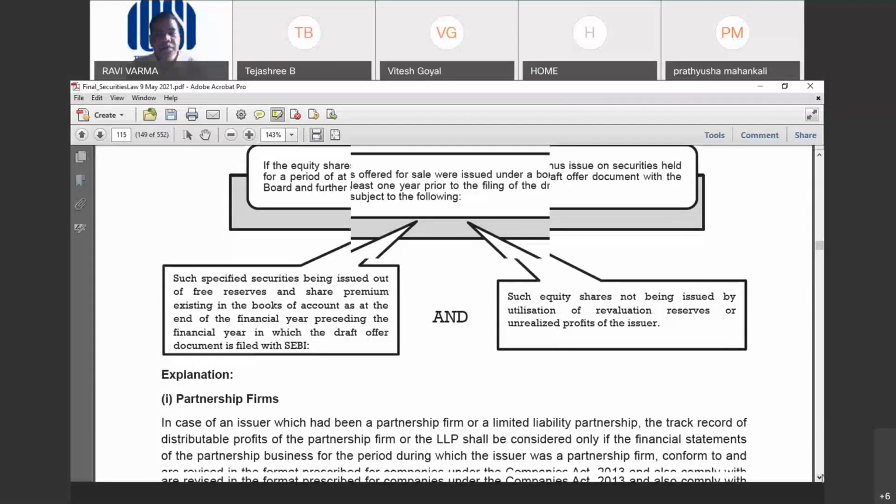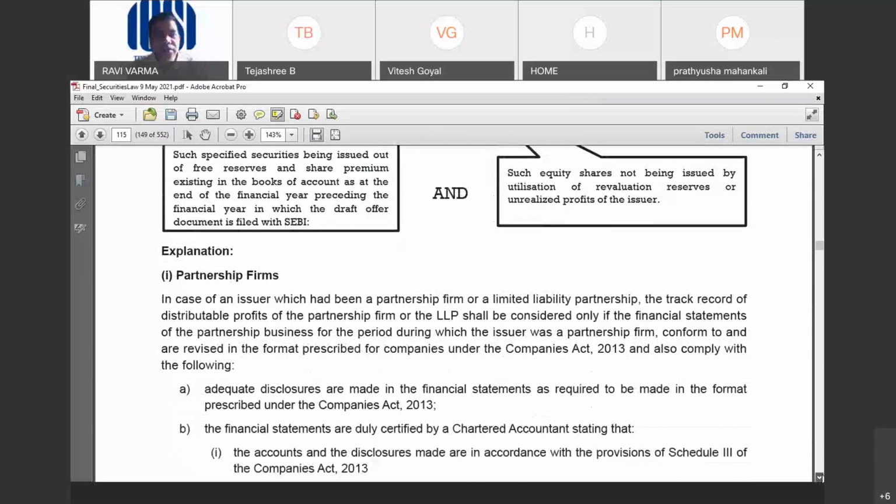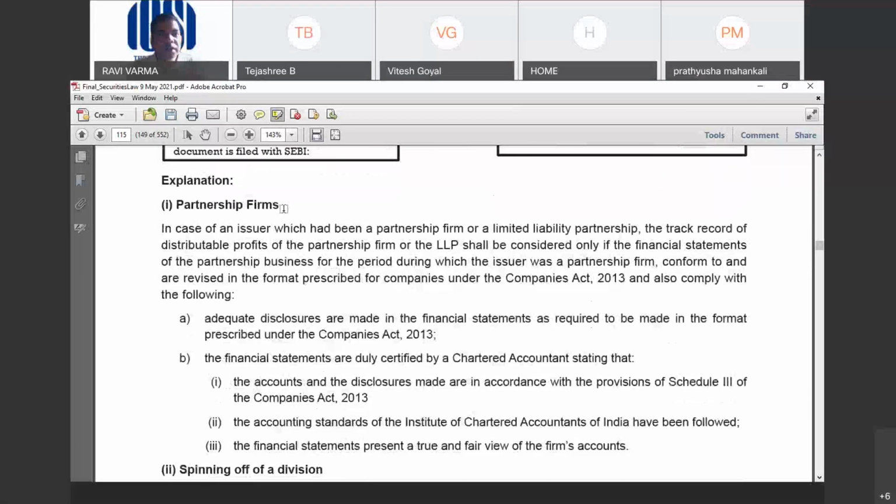115. If I am a partnership firm or a division, like say, for example, if I have a partnership firm, then it will be restated balance sheet. Then it will be through restated financial statement. And similarly, if it is a division, then it will also be through the restated financial statement. So restated financial statement will help you to determine how it is tracked through the firms and division, how they will present themselves, whether they are in a position to make IPO or not.